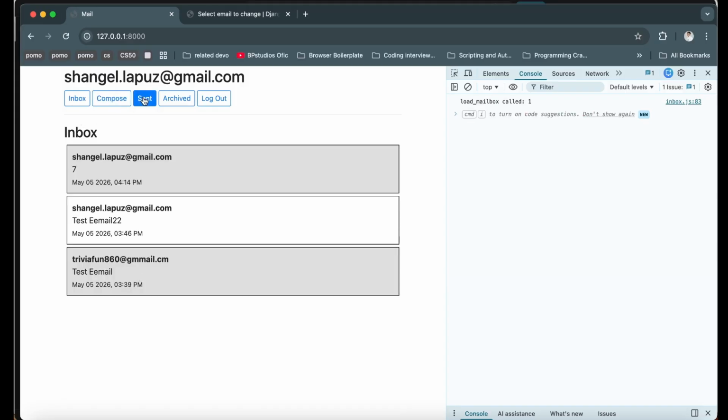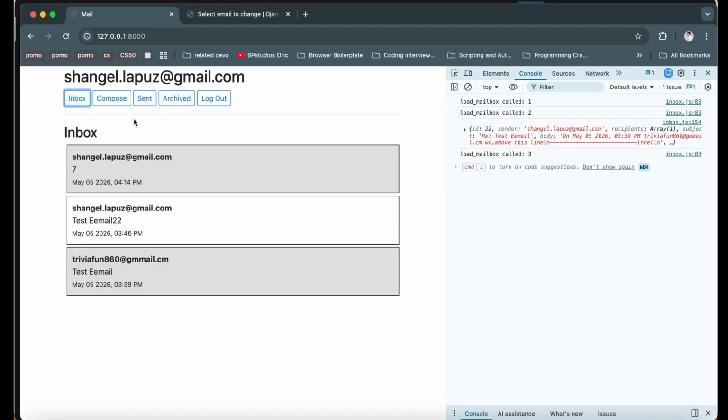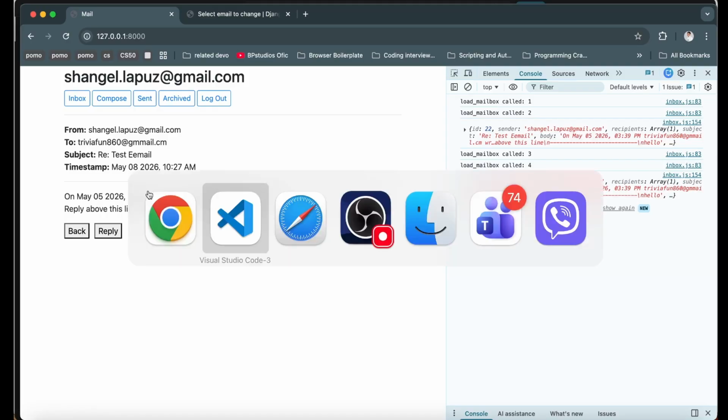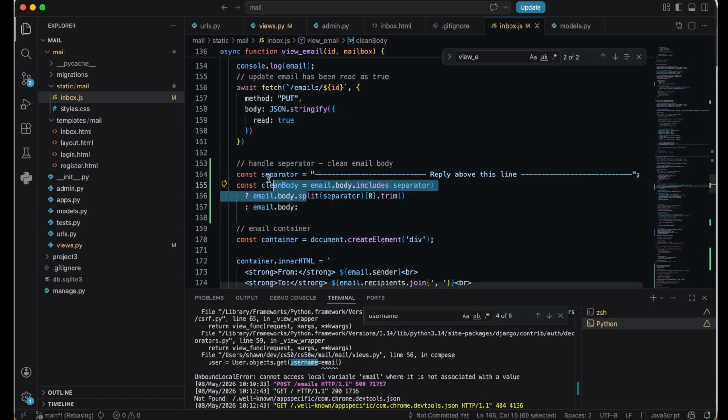Let's go with that. Let's try if this removes our separator. Let's go to our send. It's still here. Why? I don't understand. We refactored our separator using ternary.